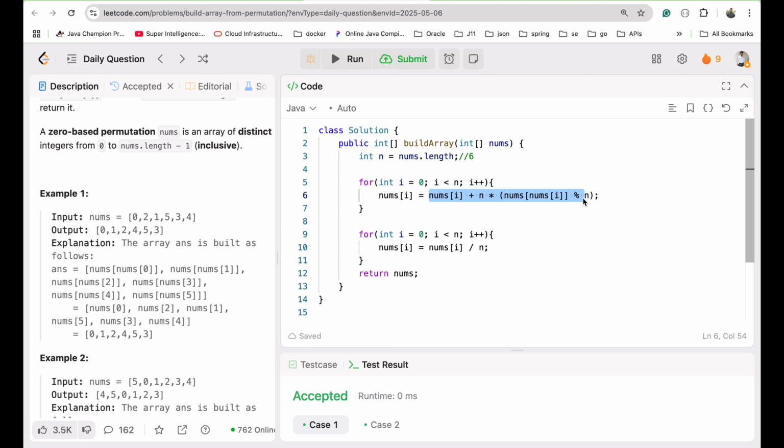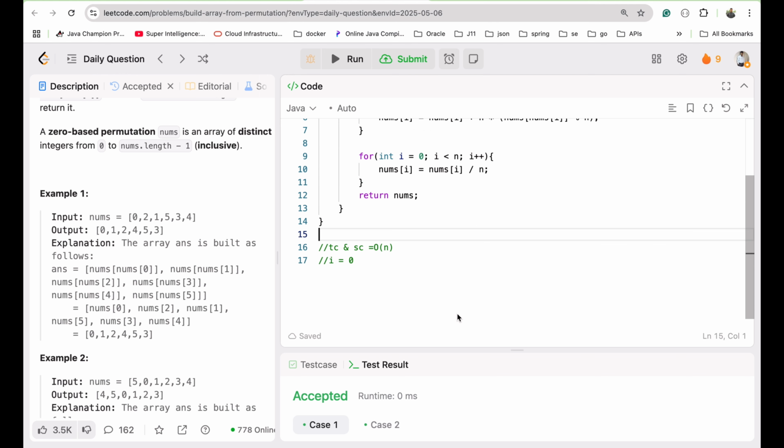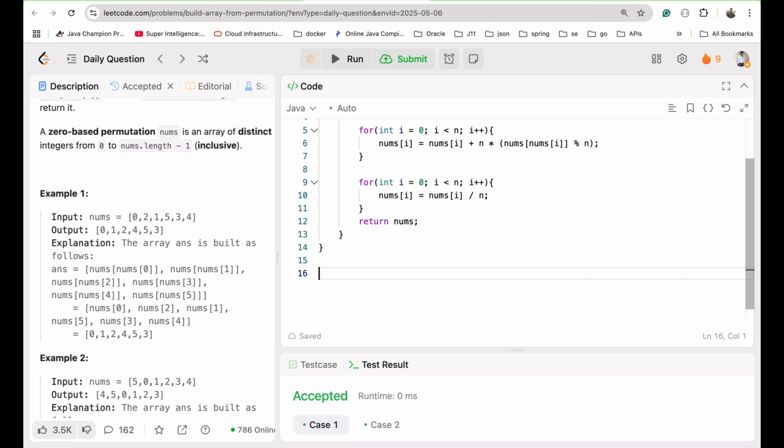Now encode both the original one and the new one. So what are we trying to do here, let me write the steps.